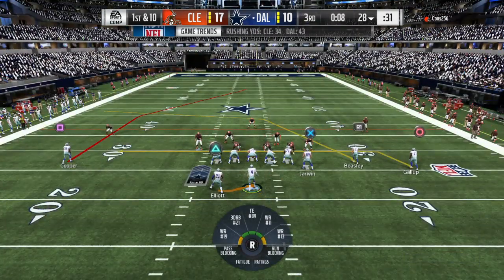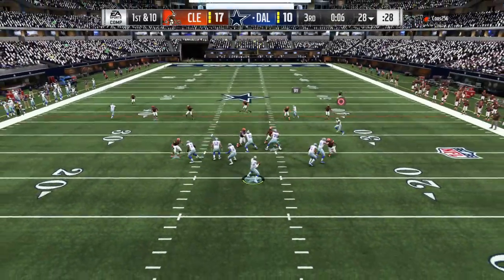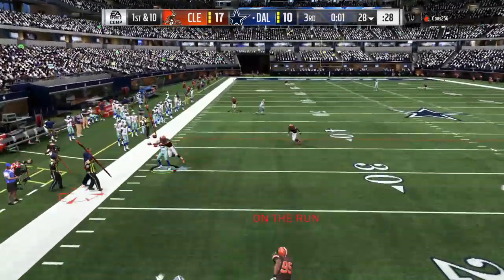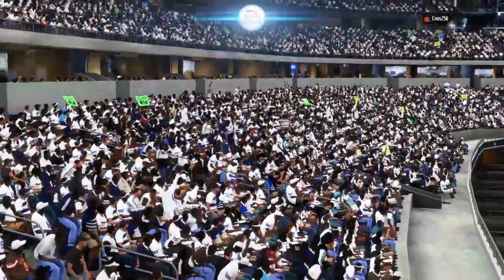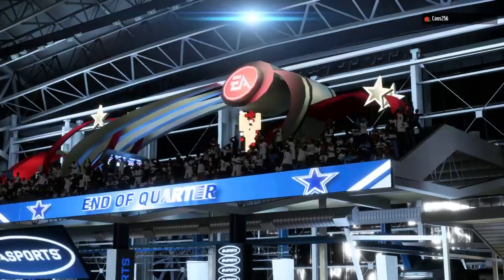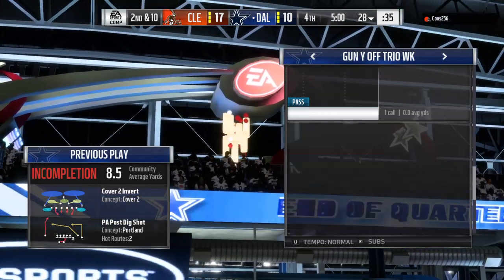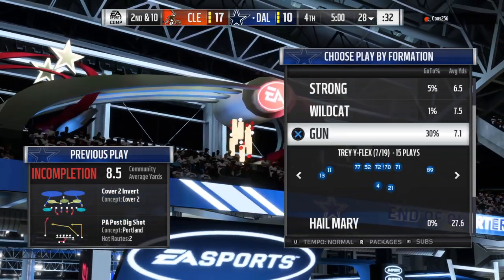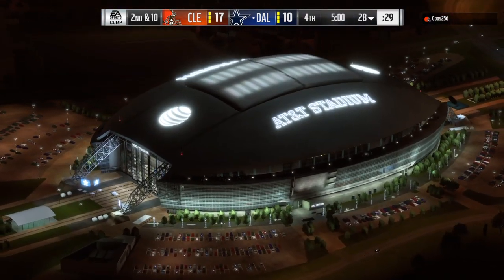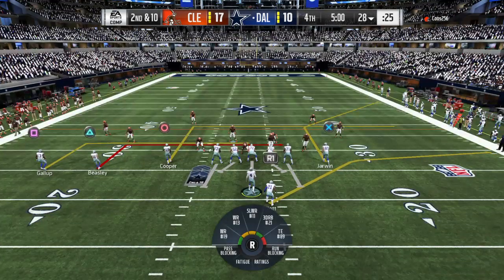So Prescott and the Cowboys now with a first and 10 at their own 28-yard line. Throwing, Prescott steps away to his left. And that would not to be. It's incomplete. So they couldn't hook up as time has now run out on this third quarter play. So now they'll come up on second and 10 once again from the 28.